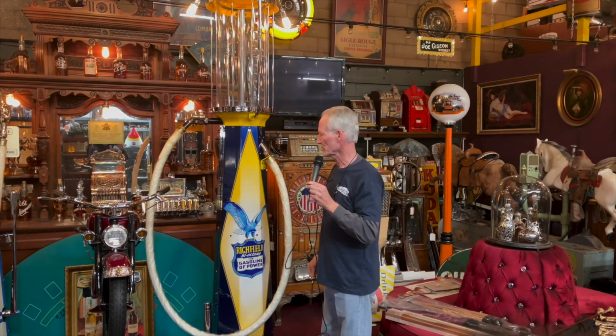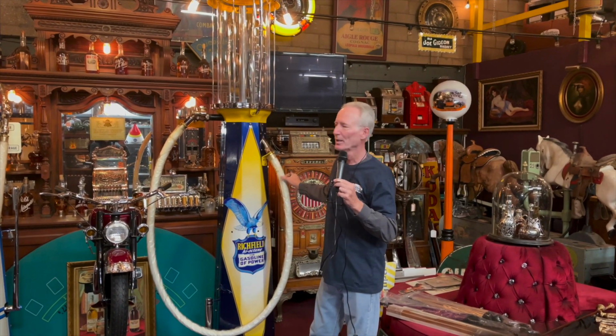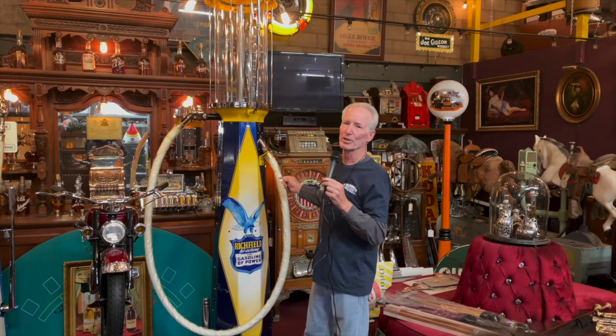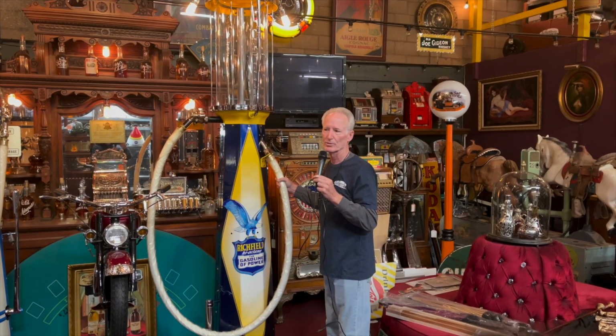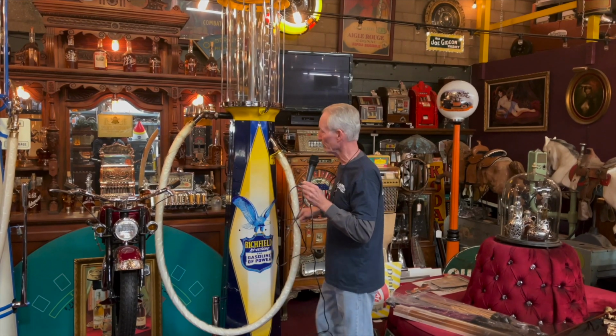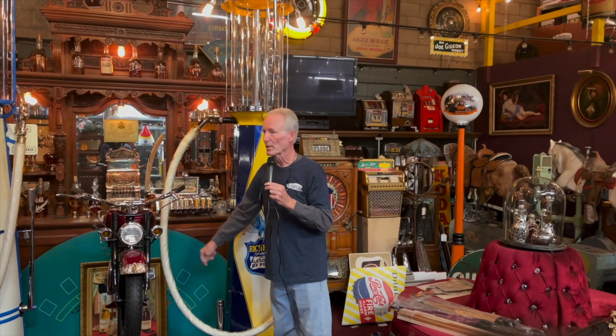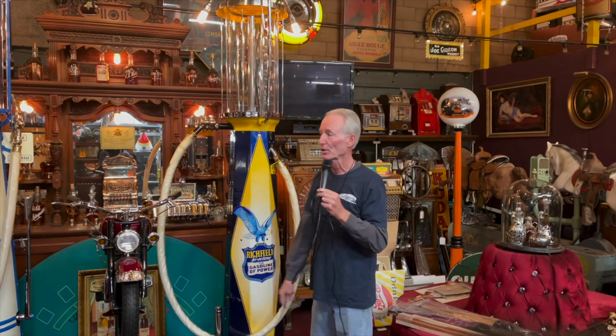Very, very unnecessary. The other nice thing is that there's 2 size hoses for these pumps. There's this, which is like, I don't know, 1.5 inches, and then there's one that's maybe 1.25 inches. But this is the large size hose, so it's the more expensive, larger size hose. As well as, the guy was pretty smart. He left the original shipping packing materials around the hose. So the hose is still bright and white and shiny. If it was me when I got it, I'd take it off because I think it's a bit cheesy, but I'm glad he did it because it protected the hose.